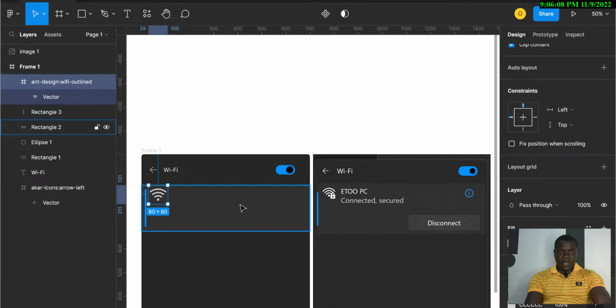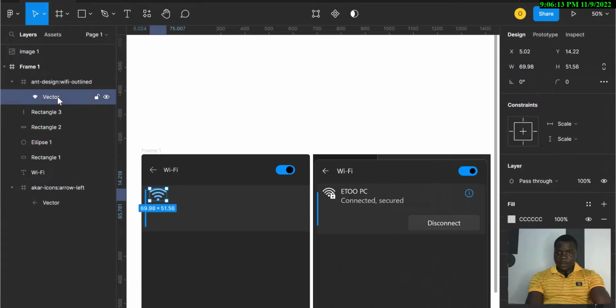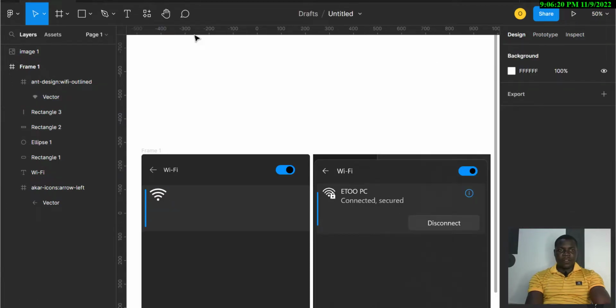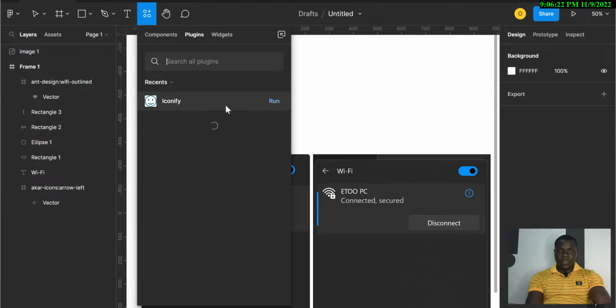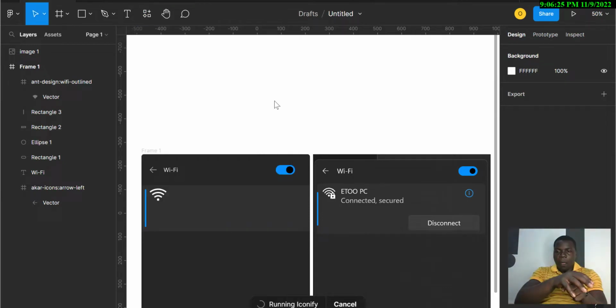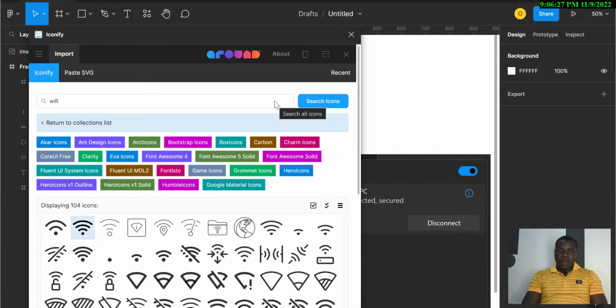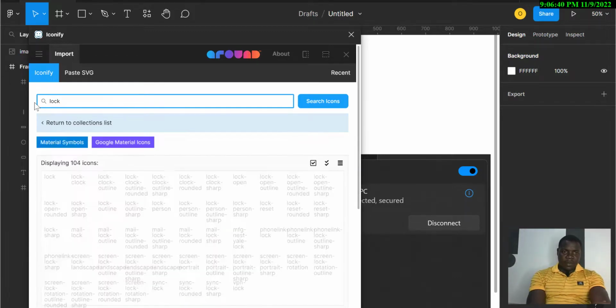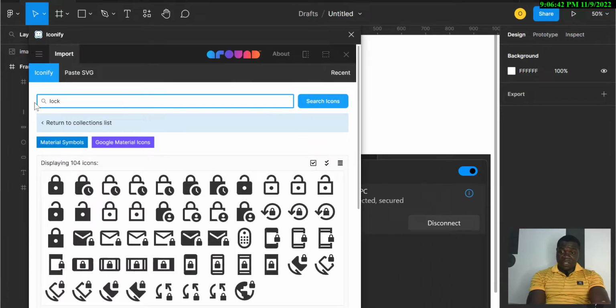So it's showing absolute white already, so we can alter that. Let me see. See, it's not white. You have to make it absolute white. Yeah, now it's white. That's lovely. The next thing is to search for that padlock. Now that padlock, if I search for lock, are we going to see something like that? Let me search for lock first, and see. I'm having something lovely.